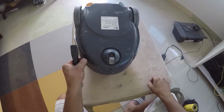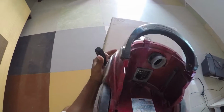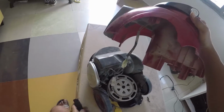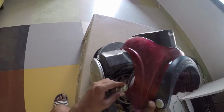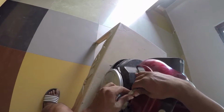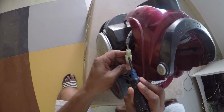It's very simple, there's no science in it. Just open the screws and keep opening the shade. Yeah, then you'll see a lot of dust. In my case you might not see because there could be no dust at your place, but at my place it's huge. Just disconnect it from here.